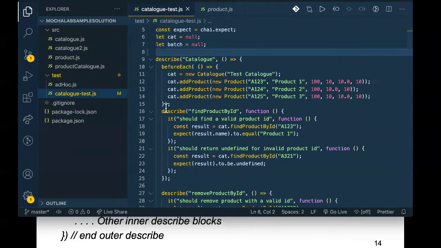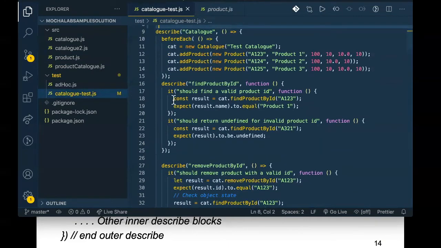Back to my test. And here I have my two tests for that method. There are obviously only two different cases, when it finds a match and when it doesn't find a match. Here I actually call my find product by ID with this particular ID, and I know this product should be in my catalog because I've put it in up here. And the method result in this case should be a product. Let's not worry about this line here, but essentially what I'm doing is checking whether the product that was returned has the name product 1. Because you can see up here, product 1 was the name associated with that ID.